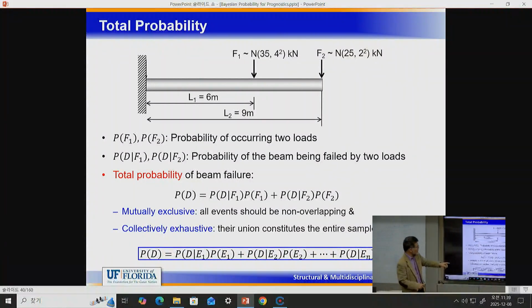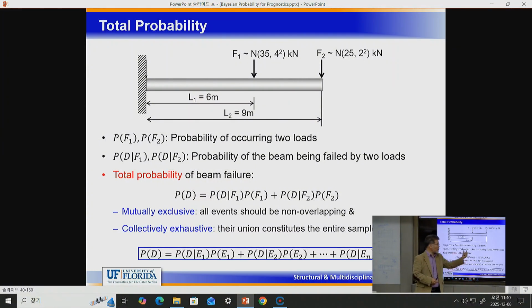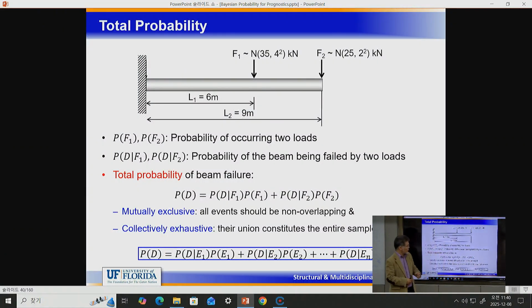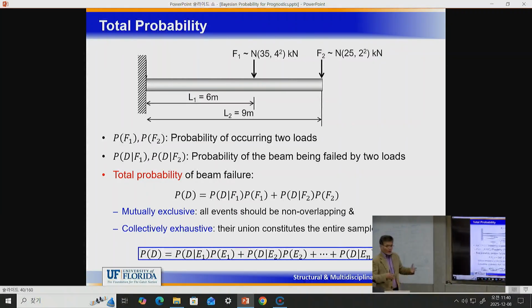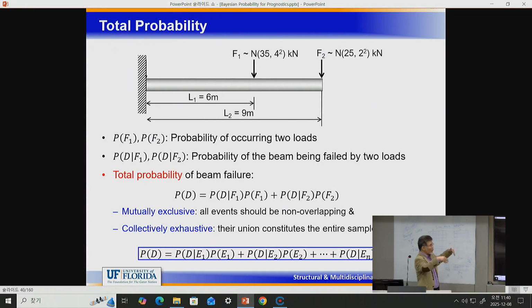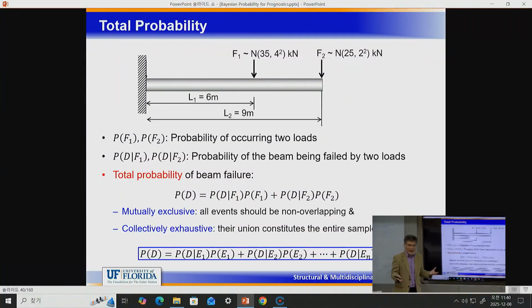That's what it is. So it may fail by force 1 with some probability, and fail by force 2 with some probability, then what is my failure probability? As the boss, I don't care whether it failed by force 1 or force 2. I only care about the probability that my system will fail, which comes from the conditional probability: failed by force 1 times the probability of force 1, plus failed by force 2 times the probability of force 2. That's the total probability. This only works when F1 and F2 are mutually exclusive. If you apply both F1 and F2 simultaneously, it's a different story. This only works when F1 and F2 are mutually exclusive, meaning they are not happening together.